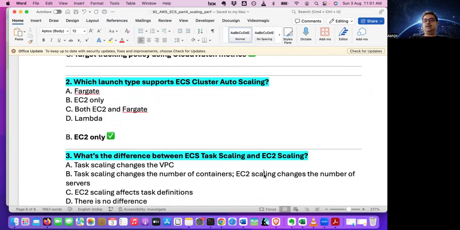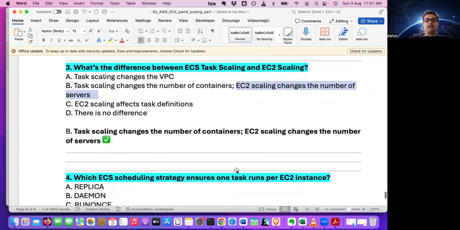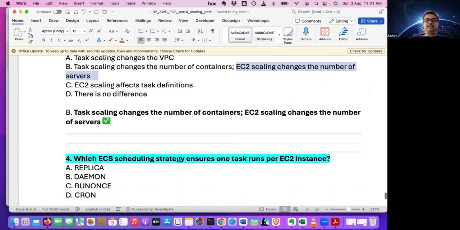Task is a container, or by analogy, you can think of it as the number of chefs in a restaurant, and the restaurant is like an EC2. So task scaling changes the number of containers. EC2 scaling changes the number of servers. Answer is B.